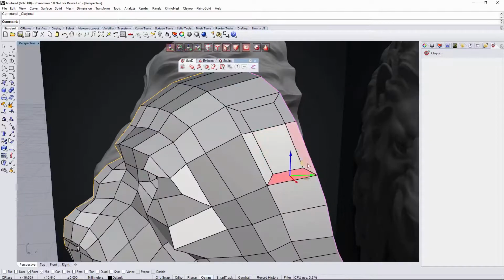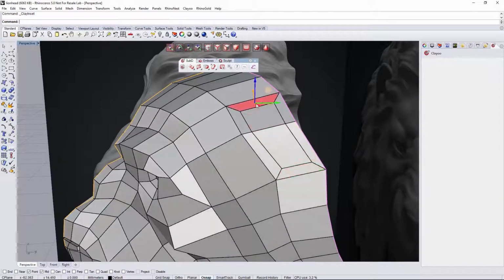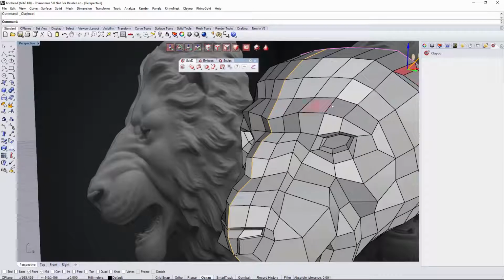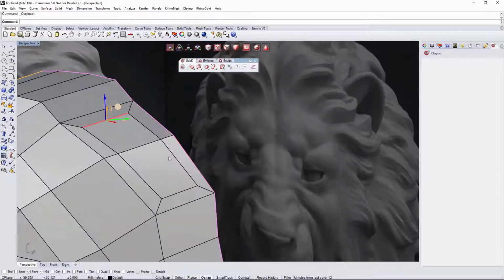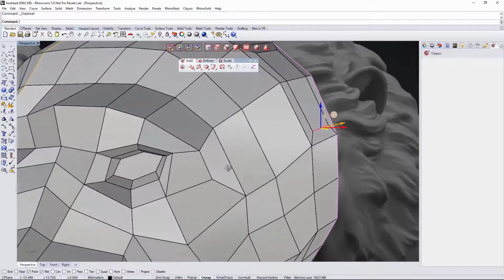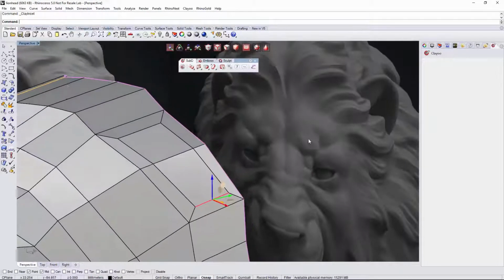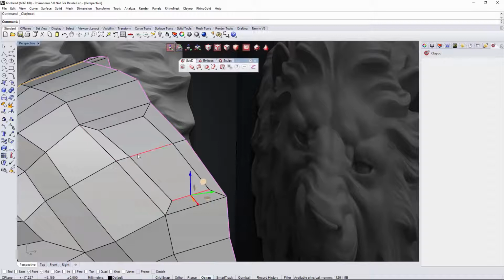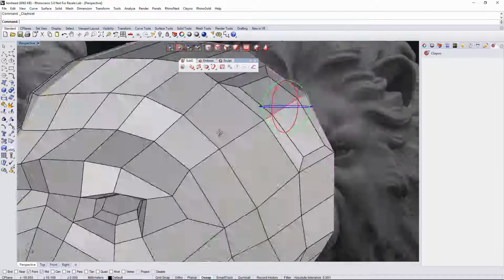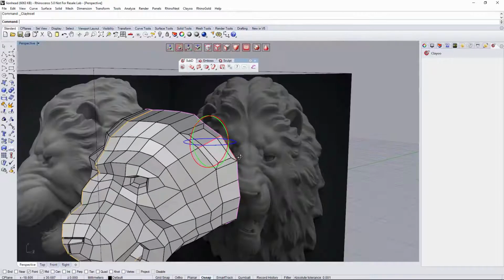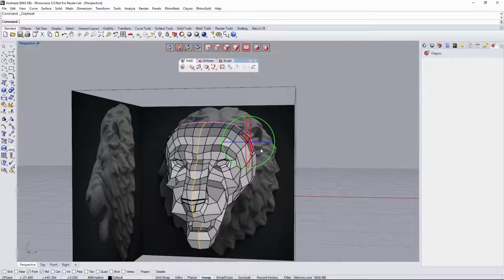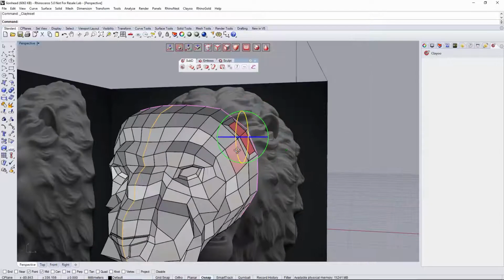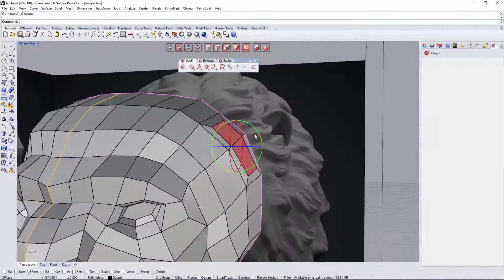Now before starting extruding anything, I'd like to refine the shape of the base where I'm creating the ear a little bit, so it's gonna be easier for me at the end to create the shape that I'm looking for. So maybe select these edges in here, rotate that a little bit, and now more or less I have it ready to extrude and start with the shape of the ear.